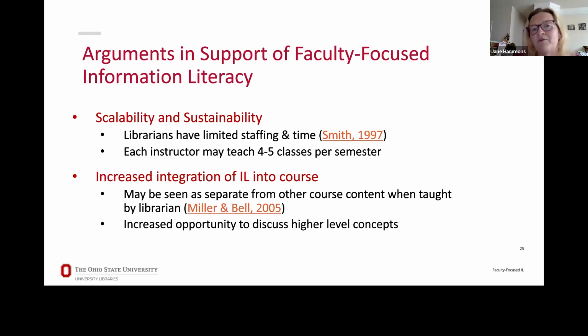But each instructor that we work with may be teaching 4 or 5 classes a semester, with 20 to 30 or 50 or 100 students in those classes. So if they are revising their courses to integrate information literacy, we are going to be able to expand the number of students that we can reach without us having to be the ones providing all of the instruction.